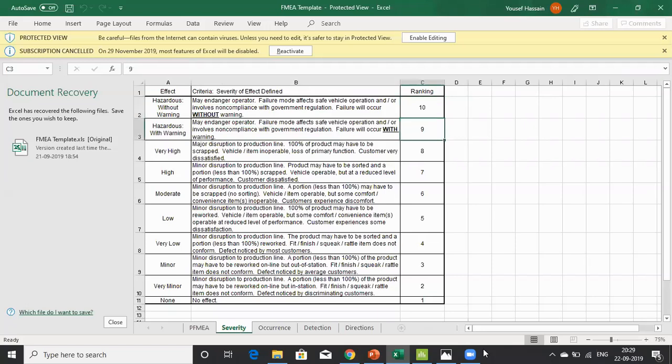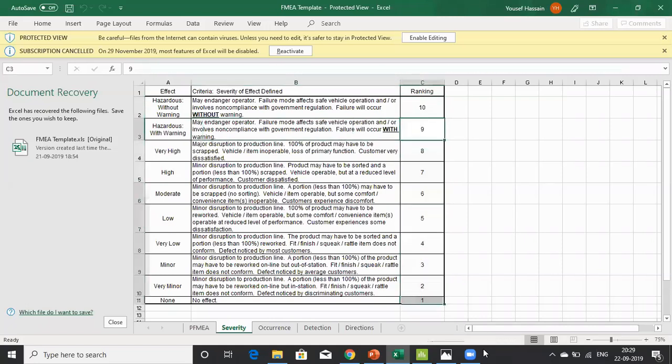If the severity is really high, the number would be a 10. So based on the impact that a particular step failure can have, we pick up a number anywhere between 1 and 10.